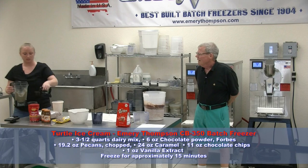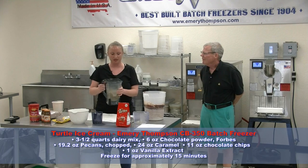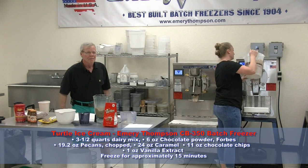Now, does anybody have a nut allergy? Okay. You froze those first, right? No, not the candied pecans, because they've got enough sugar and they're going to keep their texture and their shape pretty well. So I like to grind them up first. These Ninja blenders are about $99 and they're absolutely incredible. They'll grind up anything.